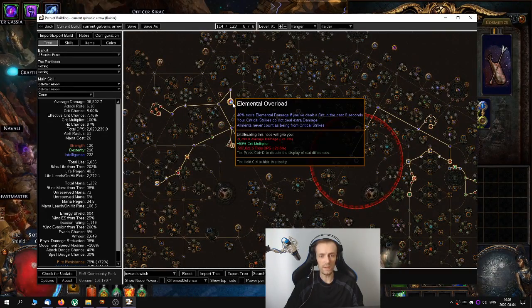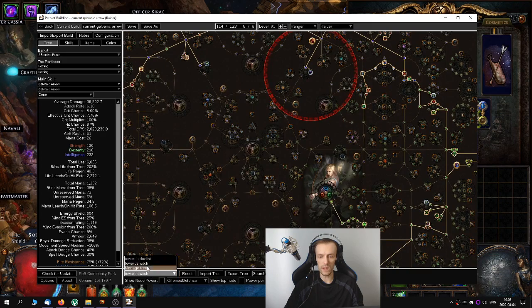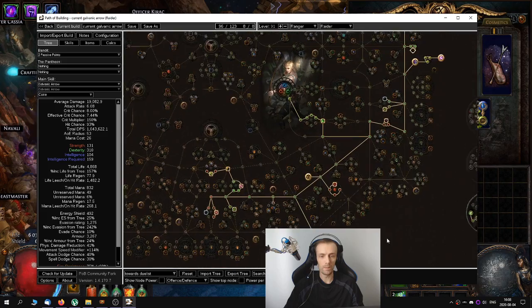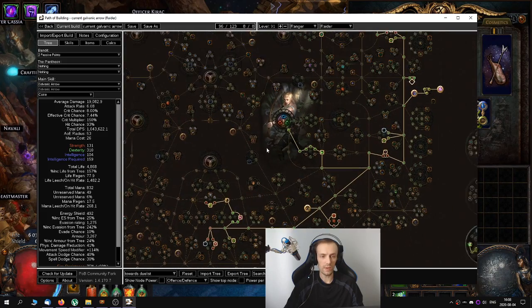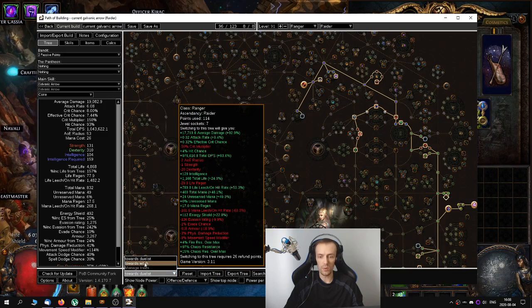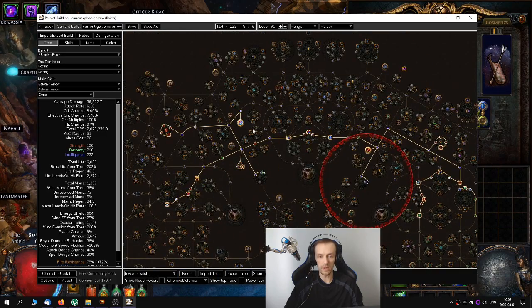This is, by the way, level 91. I actually went for the elemental overload in the first part of my leveling. I was actually going down here and getting these nodes, a bit more projectile speed, but in the end I'm just getting way more damage by taking elemental overload.